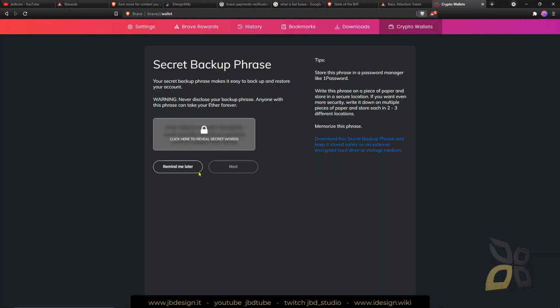Okay, then I'm creating the wallet here, and this is a secret backup phrase. It's similar to what you do in MetaMask. So it's important to keep this phrase memorized, or you can download it and keep it stored.